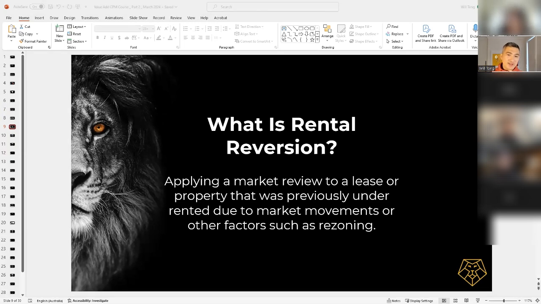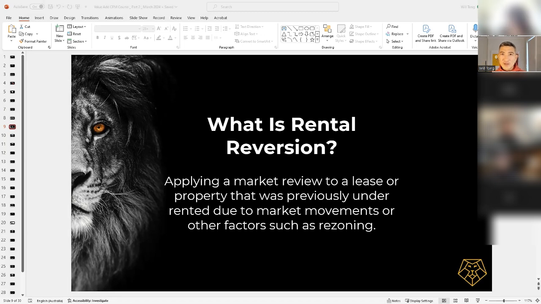What that means for commercial property is that a lot of assets, particularly in the industrial space, rents have gone up. In a lot of places rents have doubled over the last 4 years. So you're finding yourself with tenants that might have signed a lease before COVID. We call them pre-COVID leases. And fast forward to today, those rents have gone up 50, 60, 70, 100%, but they're still locked into the pre-COVID rates. So when the time comes when their lease expires, they're going to be hit with a market review.